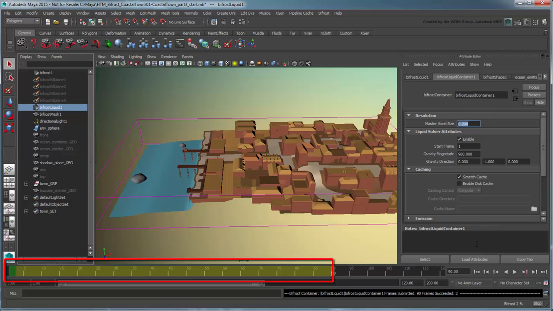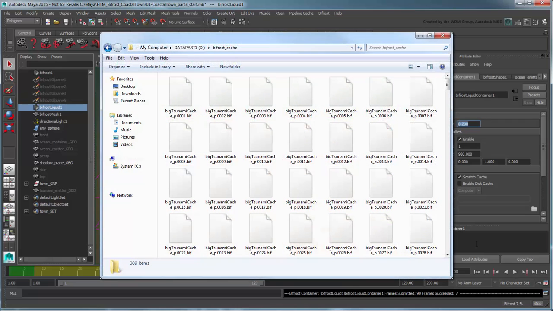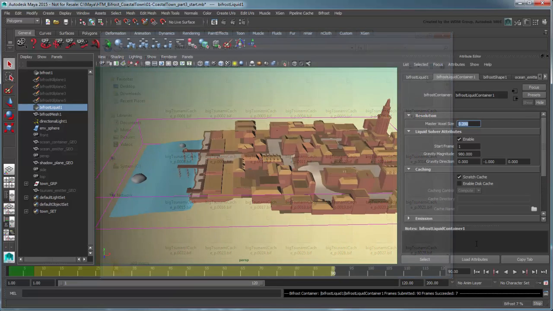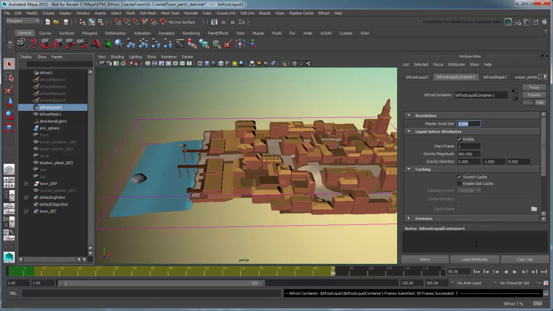By now, you may notice that generating scratch caches takes longer as our simulation becomes more complex. In addition to the scratch cache we've used so far, you can use a disk cache to optimize simulation playback. Unlike the scratch cache, which automatically regenerates every time you modify settings that affect the simulation, the disk cache should be used to store the final look of your liquid, since it stores files on disk per frame. This allows you to remove extraneous nodes such as the kill planes, emitters, accelerators, and so forth, without breaking your simulation.